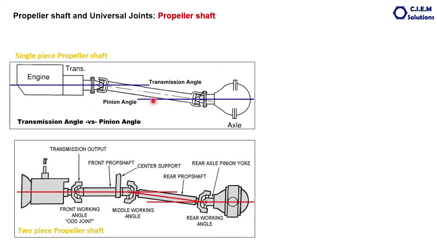To accommodate this difference, flexibility is required in transmitting the torque from one unit to the other unit. How does the flexibility come? The flexibility comes only from a kind of moving joints. If it is a rubber coupling, the flexibility will not come. If it is any other kind of solid coupling, the flexibility will not come. To get that flexibility, the universal joints are fitted at both ends.